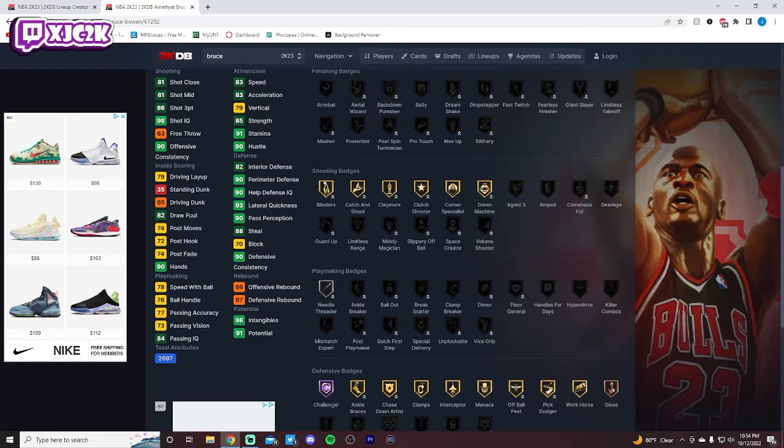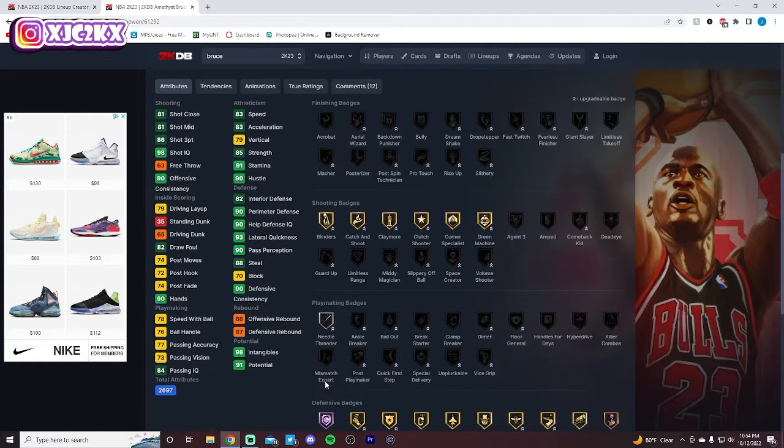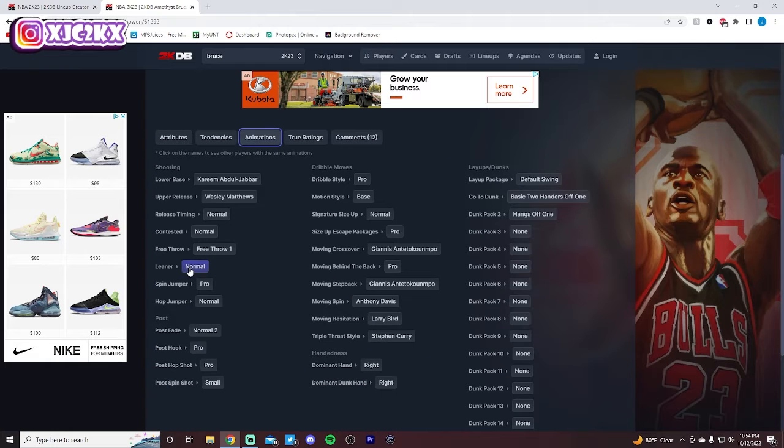He's a little faster, which I guess is nice. Shooting badges are pretty similar in addition to the defensive badges. The one thing that he does better than Danny Green is he has the normal fade and Danny Green doesn't. That's really the main separating thing about these two cards, because they both have good releases.